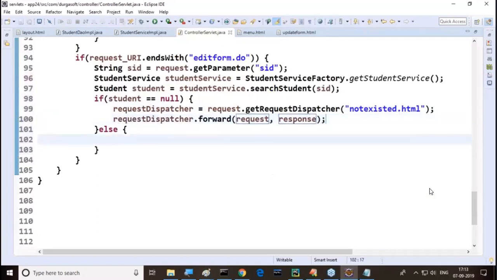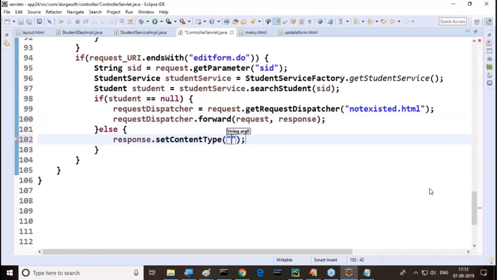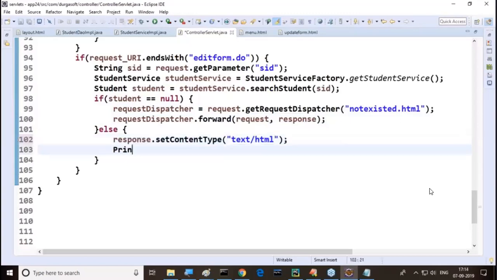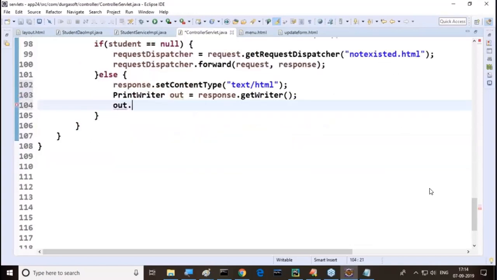In the else part, we need to prepare a dynamic form with the data, which is the edit form actually. So I need to provide response dot setContentType, here text/html. Next, PrintWriter out is equal to response dot getWriter. Now out dot println of.